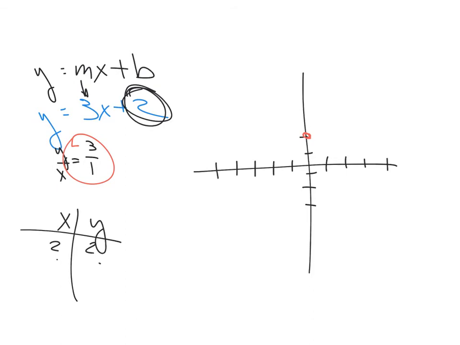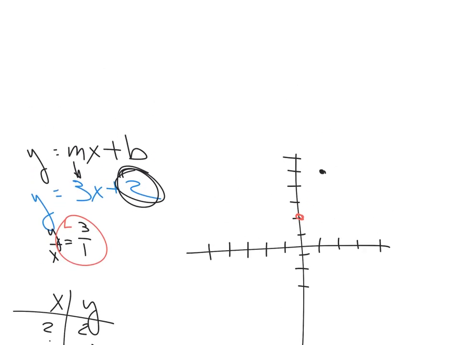Let me get some more points on here. So we start here at our y-intercept, and it says we do our y value, which is 3. So this is a positive 3. So I need to go up 3 and over 1. Up 1, 2, 3, over 1. That gives me that point right there. If I keep going, it'll continue to go up. And what I end up doing then is drawing a straight line, connecting all my dots, and I am going uphill, and it's a positive slope, which this is a positive 3, so I know that that's true.